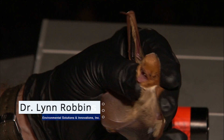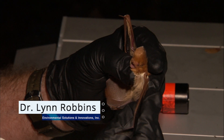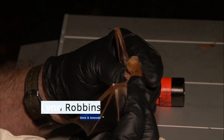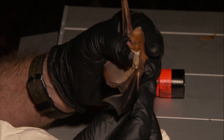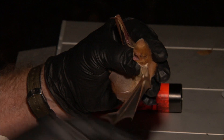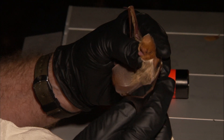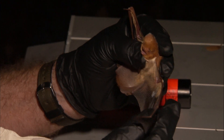One of the neat things about the red bats is they overwinter here, but they don't go into a cave to hibernate. When it gets down close to freezing, they actually go down under the leaf litter and hibernate against the earth, which keeps them from freezing. If it's above freezing, they stay up in the dead leaves of the oak trees during the winter time.